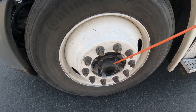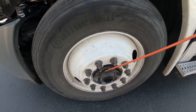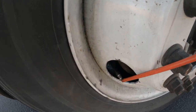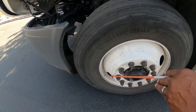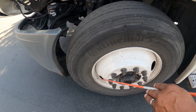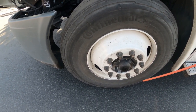My wet hub — properly mounted and secure, it's not cracked, it's not leaking, all hardware is present and tight. My valve stem — properly mounted and secure, no metal-to-metal contact. My dust cap is present and tight and it's not leaking. I would check with the tire pressure gauge to 100 psi if needed.